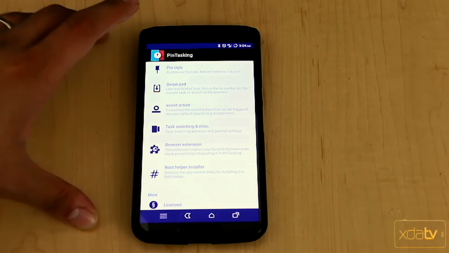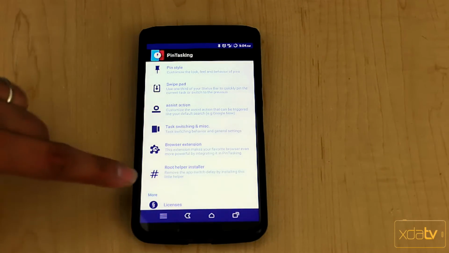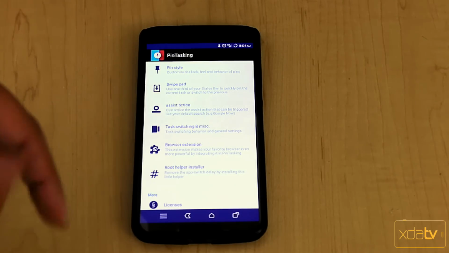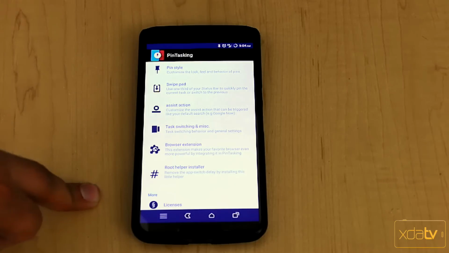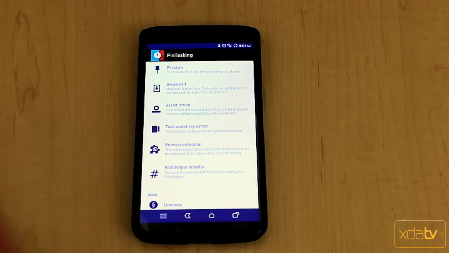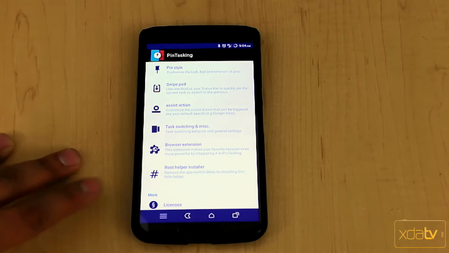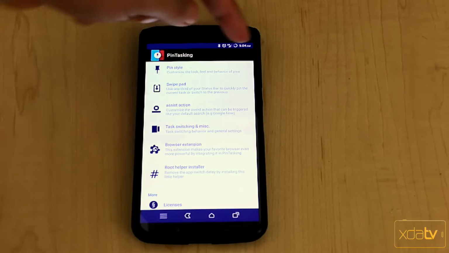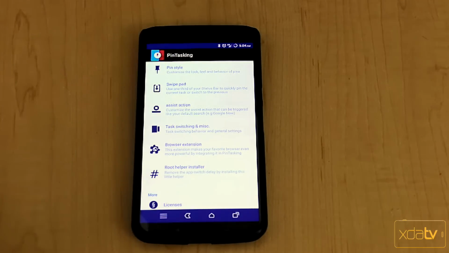And first thing we'll see here is the setup. Obviously, we need to go through and set up the root. It does download and install a helper for it to actually work, only because of the way Android L handles recent tasks. KitKat and Jelly Bean had a different process of doing it, and it doesn't necessarily have to install it. But either way, if you need it, it will mention it to you, and you can download and install it. Browser extension is the option to be able to pin browsers, meaning if you open a link, it'll open it up into a pinned browser and you can switch to it and back to your application.